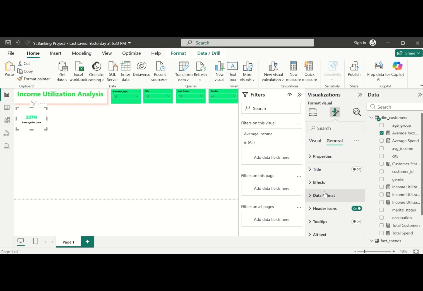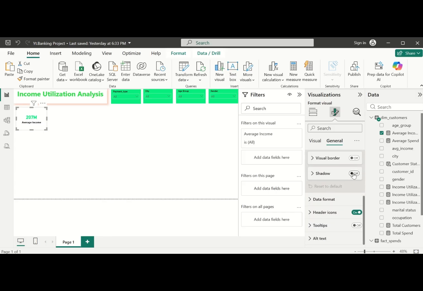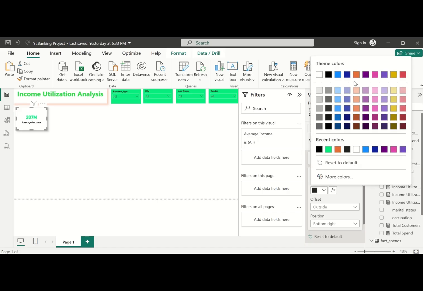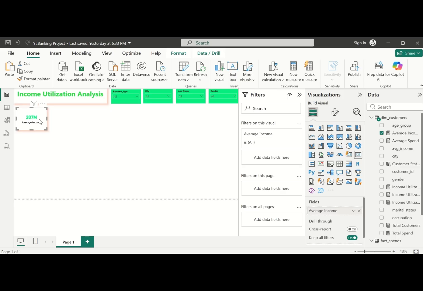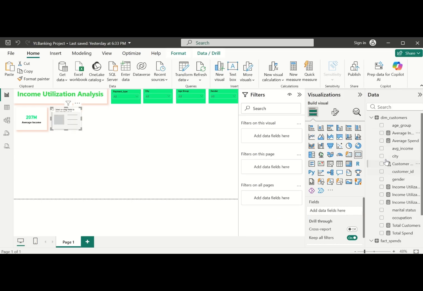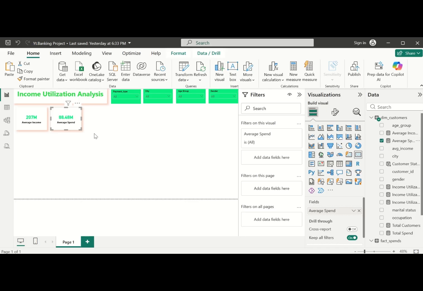So the other cards, we will also just use the copy and paste technique. This one was for average income, so let's remove this and put the one for average spend, and then we copy and paste, and then we use it for income utilization.